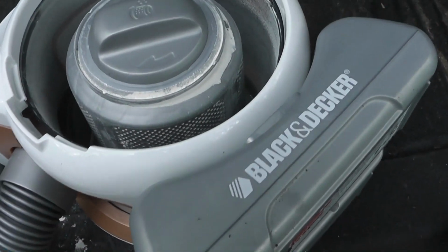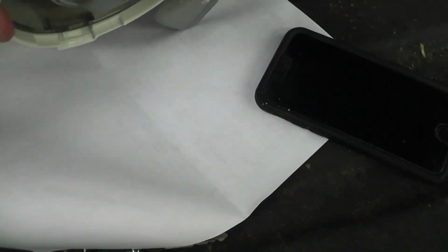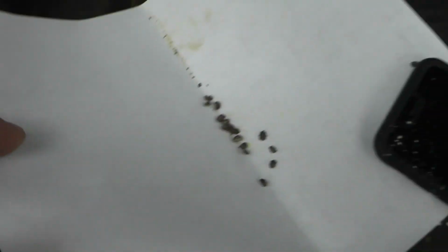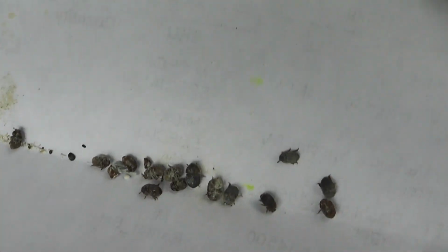All right, so let's see if we can get something light colored to dump them out on. There's the ant I got. I'm just going to dump them in the grass, because I don't want them in the back of my truck. Let's see if I can get a few close-ups.